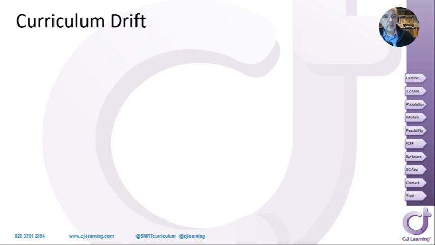Now, moving on into how we get to this point of surplus. It's a question of what I refer to as curriculum drift. Now, curriculum drift starts from our understanding that we've just worked through of a baseline. The baseline, let's say in this school, it's 2,000 learning hours, 2,000 hours of delivery. Doesn't matter on the cycle size, we're just going to work on an example. So the curriculum is designed at that level.